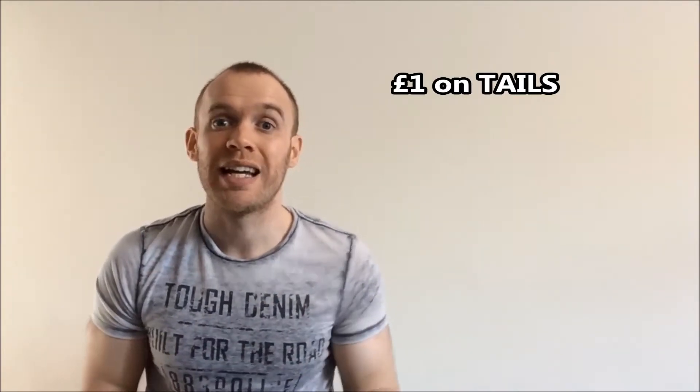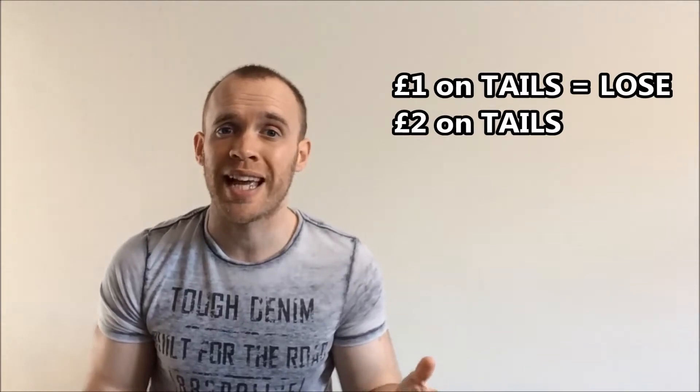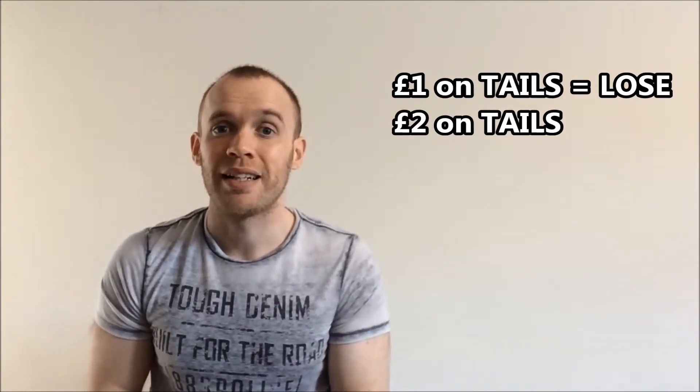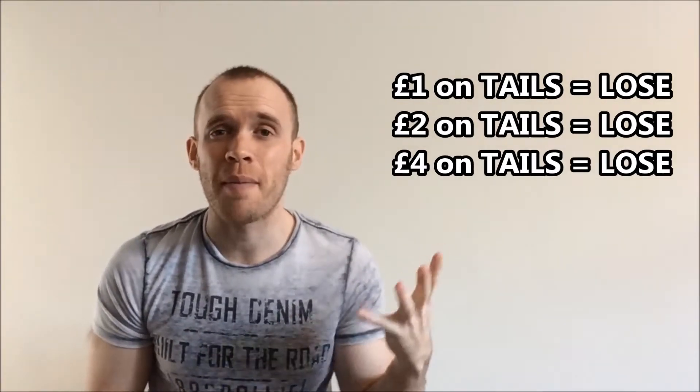So you go up to the stall, you're going to place a 1 pound bet on tails and that turns out to be a loser. Next up you're going to double it, so you're going to place a 2 pound bet on tails again and you lose again. Double it again - 4 pounds - third loss, very unlucky.